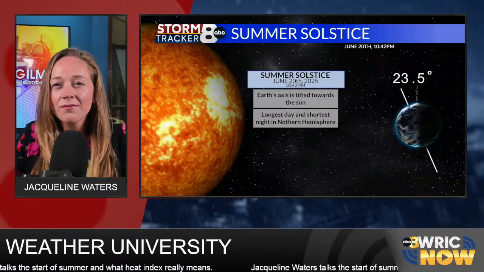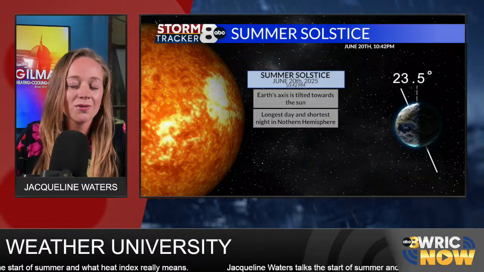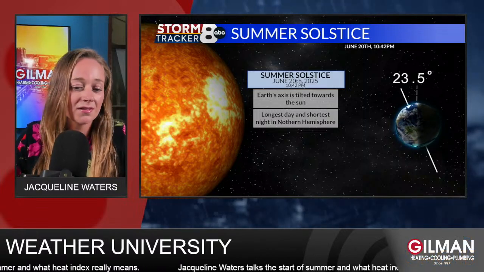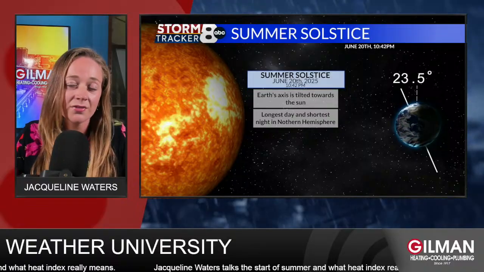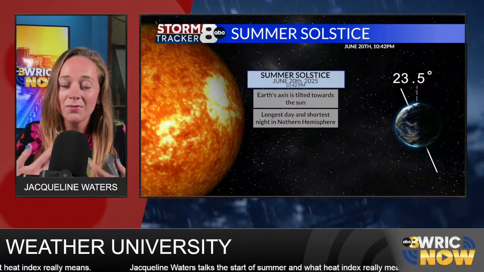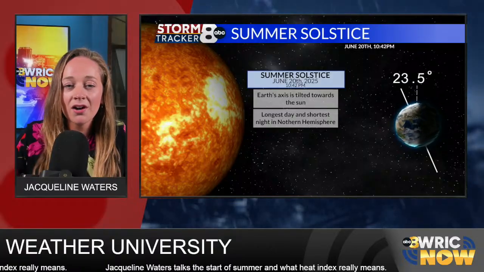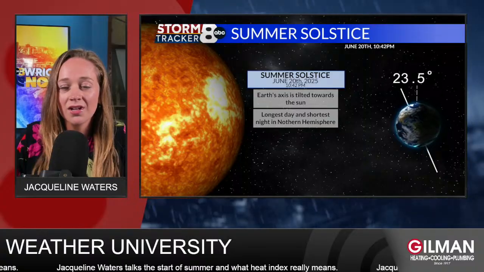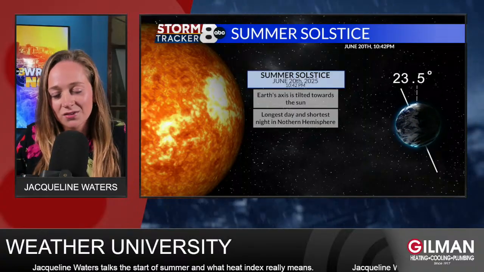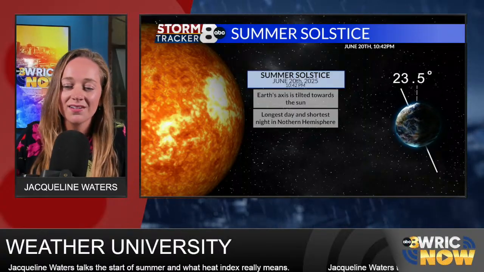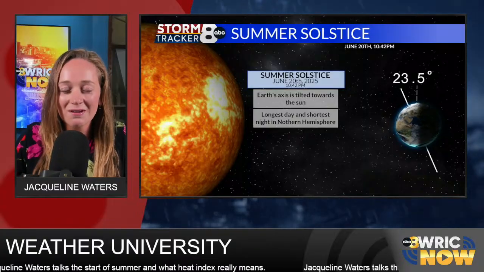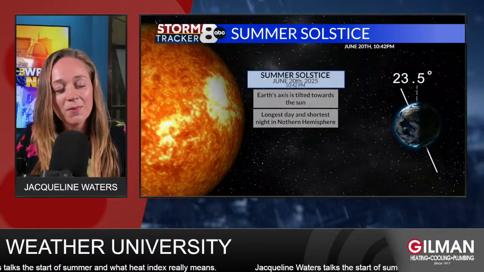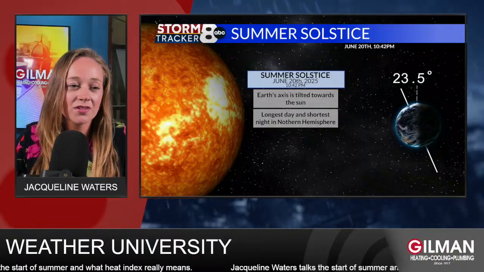And I know we have a few different ways that we usually use as a timeline to start off summer. Some people say Memorial Day is the unofficial start of summer. In the meteorology world, we use the meteorological seasons. So summer technically begins June 1st: June, July, August, and then fall is September, October, November. I almost forgot the months there. So we use a lot of different things, but on our calendars, summer officially starts June 20th.